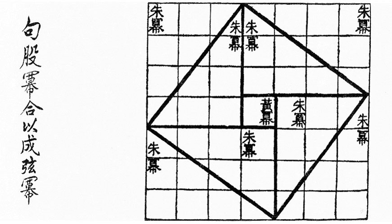With contents known much earlier, but in surviving texts dating from roughly the 1st century BC, the Chinese text Zhoubi Suanjing, the arithmetical classic of the gnomon and the circular paths of heaven, gives a reasoning for the Pythagorean theorem for the 3, 4, 5 triangle. In China it is called the Gougu theorem. During the Han Dynasty, 202 BC to 220 AD, Pythagorean triples appear in the Nine Chapters on the Mathematical Art, together with a mention of right triangles. Some believe the theorem arose first in China, where it is alternatively known as the Shang Gao theorem, named after the Duke of Zhou's astronomer and mathematician, whose reasoning composed most of what was in the Zhoubi Suanjing.